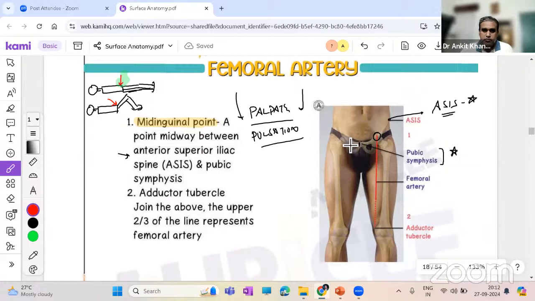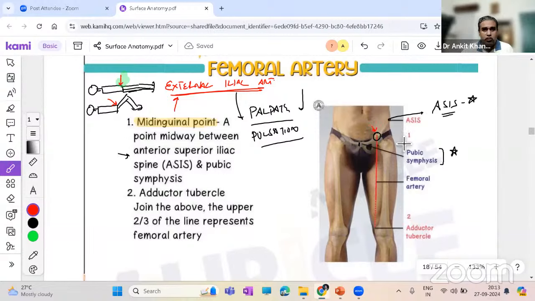So that is one point. Point number 1. So it starts from here. And let me tell you, before it, the artery is not coming all of a sudden from anywhere. No, there's an aorta which is coming out from the heart. Then it gives out different branches, and finally we have a femoral artery. Remember, the femoral artery is a continuation of the external iliac artery. It's the same vessel, but in the abdomen we call it the external iliac artery, which will continue down as the femoral artery.